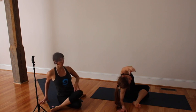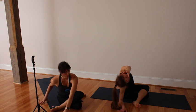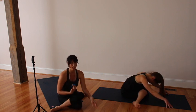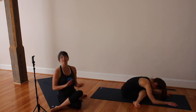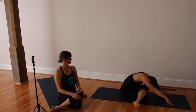places, do it. One more big inhale, energy through the fingertips, reach, reach, reach, and then bring it to the front. Yes. Feel the sit bones on the floor, pull the belly in, inhale, lift the spine, exhale, release forward. Just let that exhale go, ride it as long as you can.